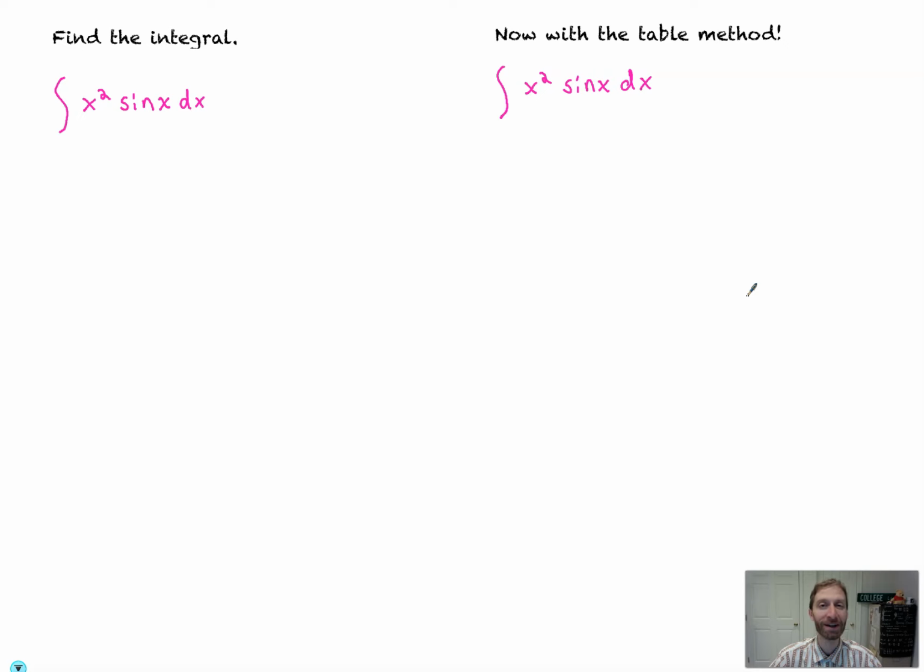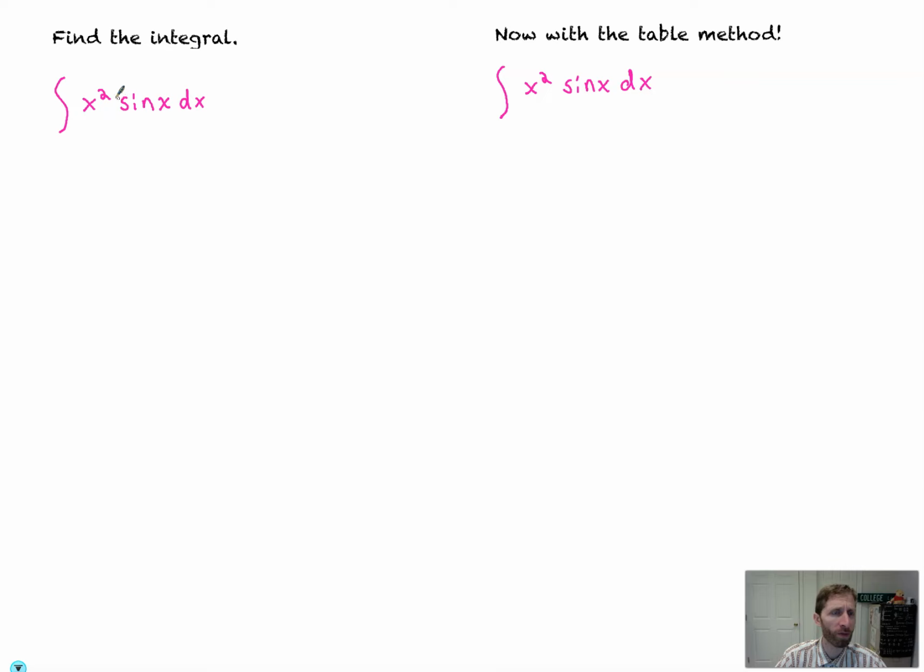Hey, good to see you again as we go into this video, which is all about integration by parts when we have multiple steps to deal with. Oh my goodness, it's not that bad. It's very natural, very intuitive. We're also going to go over an alternative way of doing things with what is called the table method. It's not so bad. All right, let's jump into this.